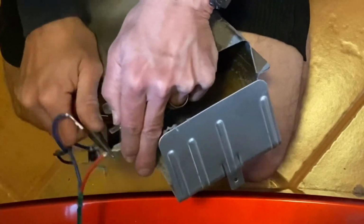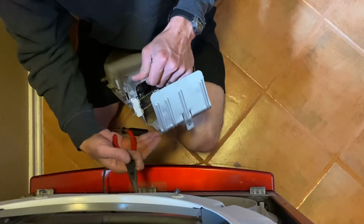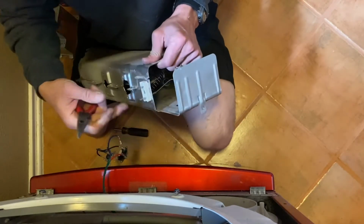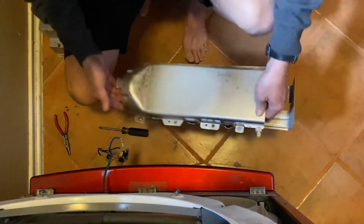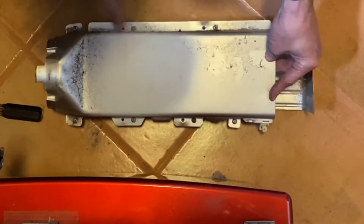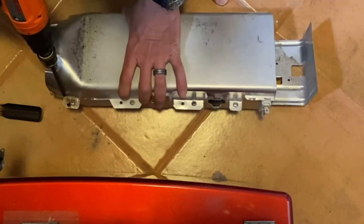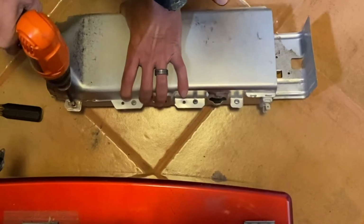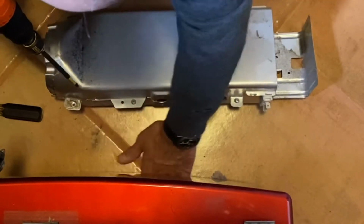And the red one goes towards the bottom bend of this. Red and blue. All right. So let's take this off. As you can see, there's 1, 2, 3, 4, 5, 6, 7 screws we're going to need to take out. So let's make quick work of this. Ooh, not too quick.